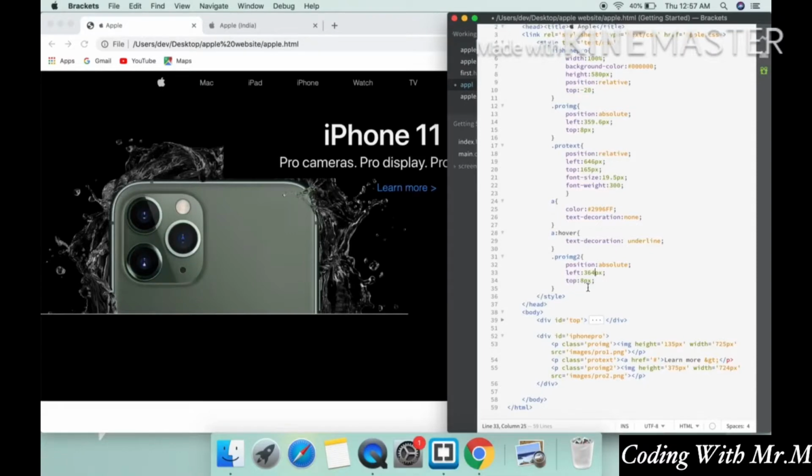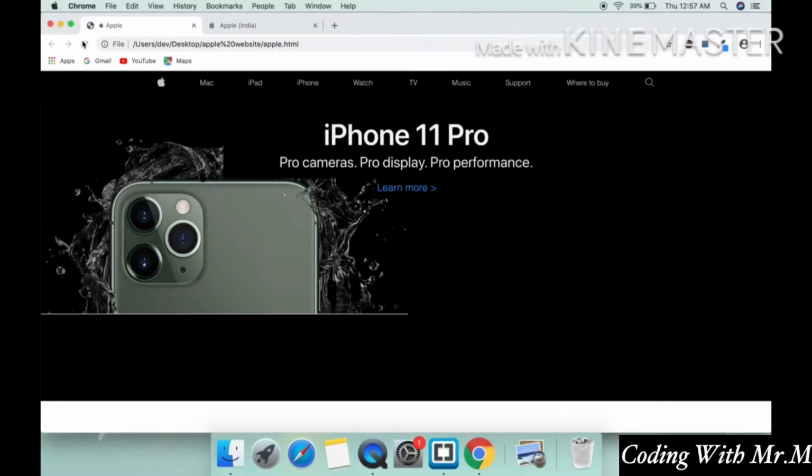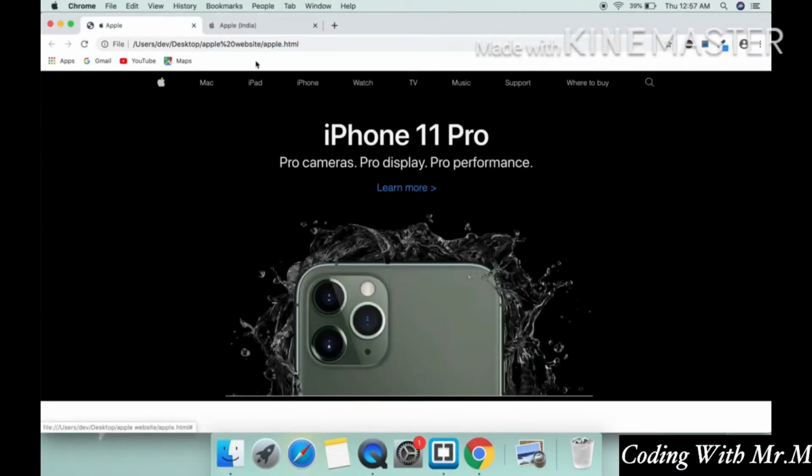And the top distance we require here. Notice one thing: we have this one on the top, then we have Learn more. Then the top we require here is something greater than the top required for Learn more. And for Learn more we have 165. So we require something greater than 165. So let's take 180. Let's make a hit and trial here. And there we go with that one.